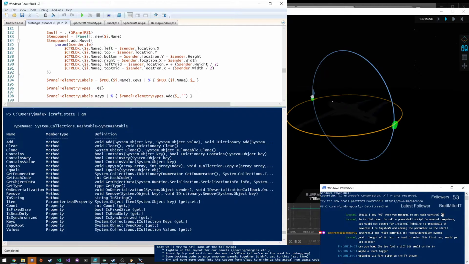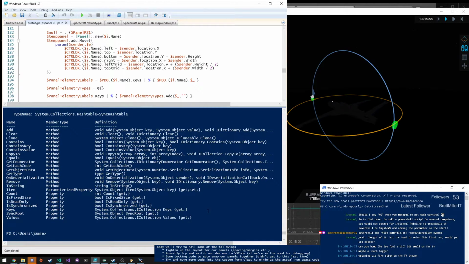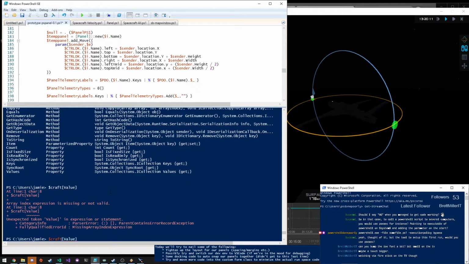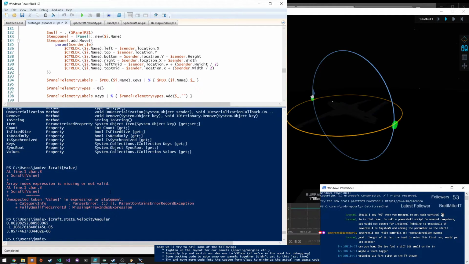It's a property on, okay. Can we do this? We can do value, no, dot state dot, wait a second, state dot, whatever, velocity dot angular, right? Can I do this?